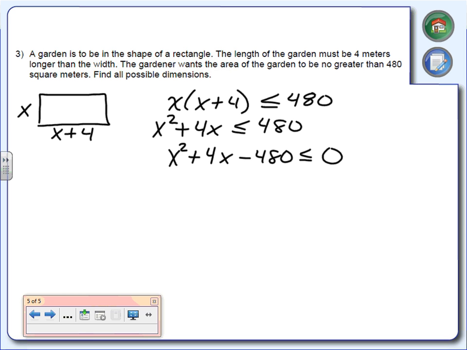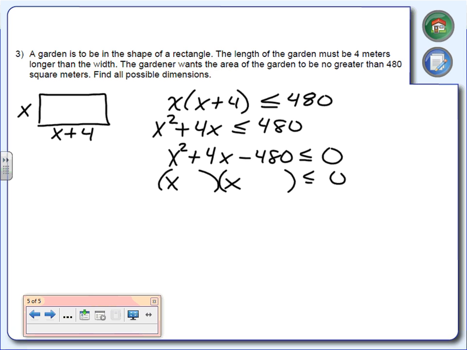All right, now that we have it equal to 0, we're ready to either factor it or use the quadratic formula. What do you think is going to be easier to do here? Quadratic formula? I think factoring would be a little easier, but if you prefer the quadratic formula, you're more than welcome to do that. I am going to do the factoring though, because I personally think it's going to be a little easier. I know that x times x is the x squared. I know I need to multiply two numbers together to get that negative 480, but they also need to add up to 4. I'm thinking somewhere in the 20 range.